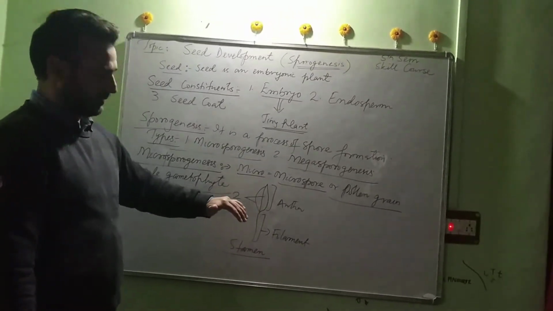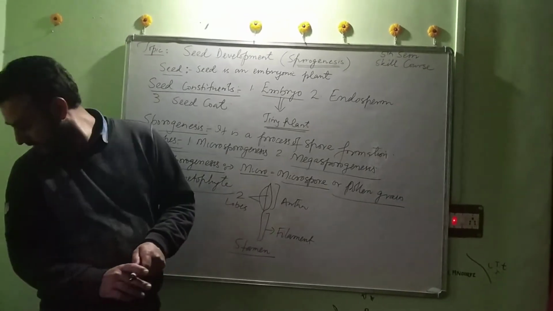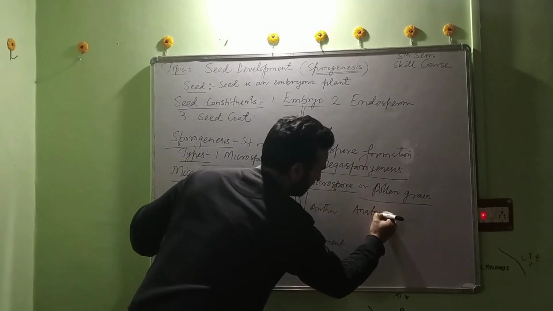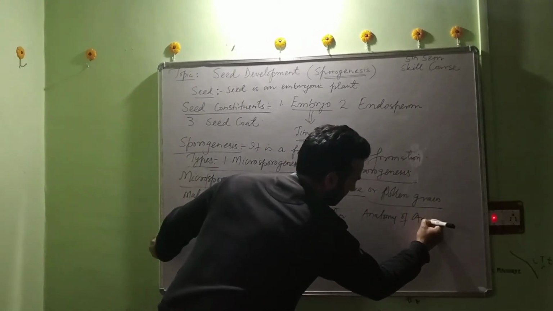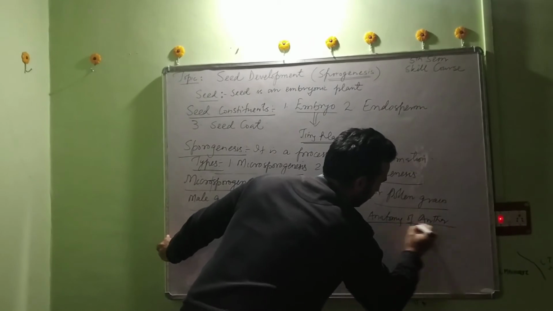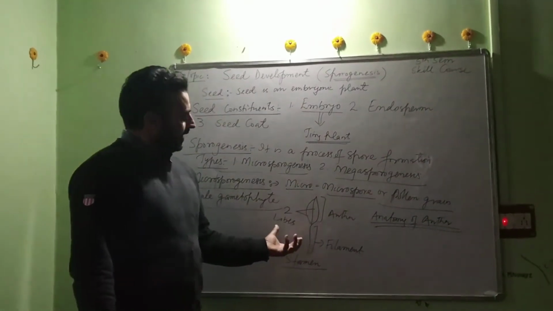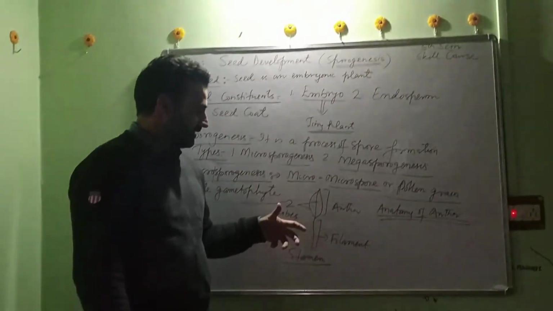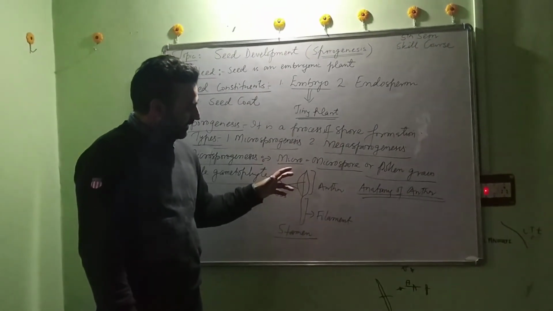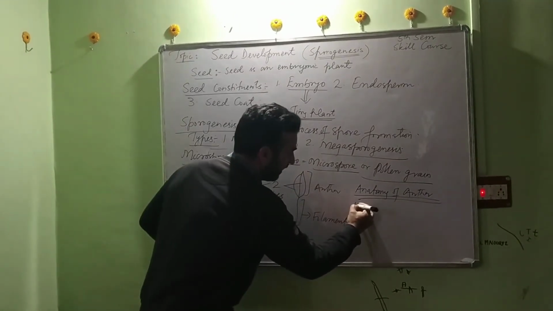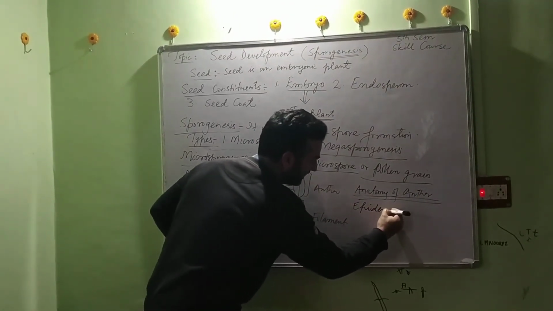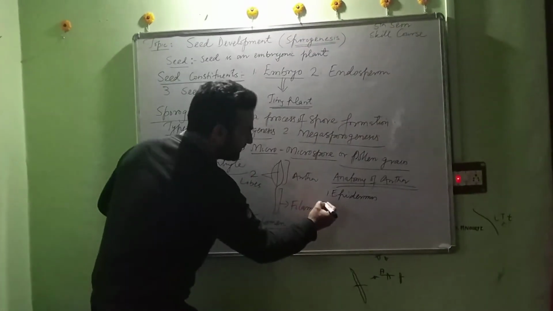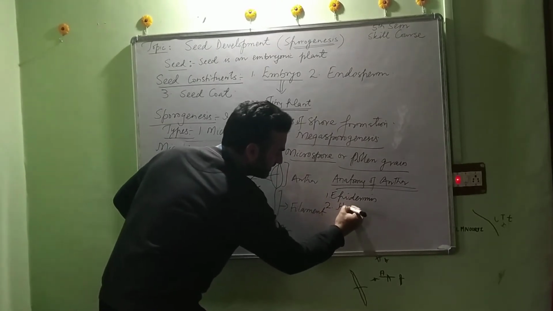When we go through the anatomy of the anther, at its bud stage, there are epidermal cells and hypodermal cells. The outermost cell layer is called the epidermis. This is the first cell layer in the anther at the bud stage. This epidermis is followed by the hypodermis.